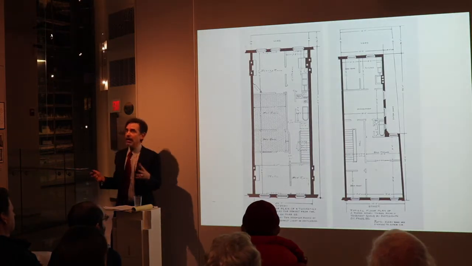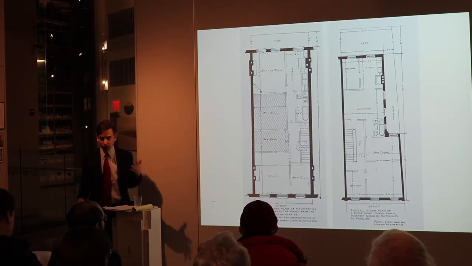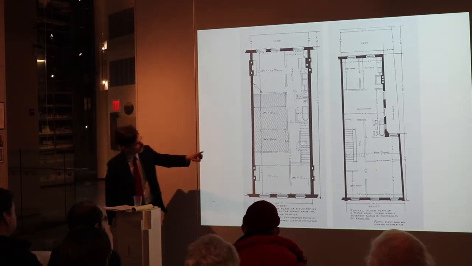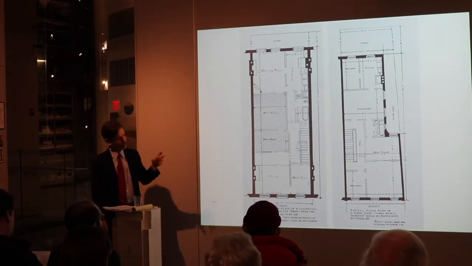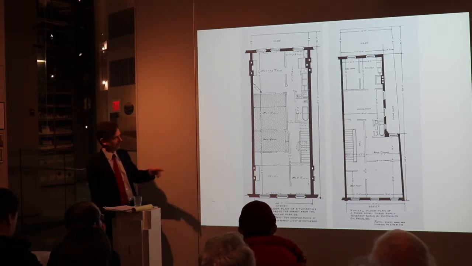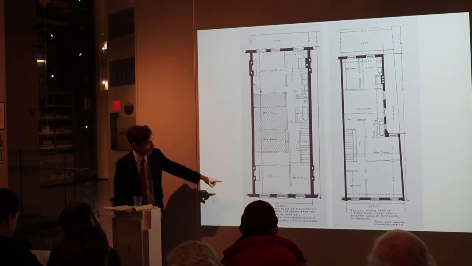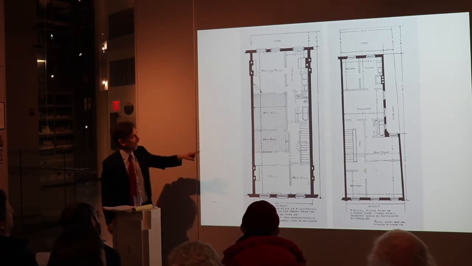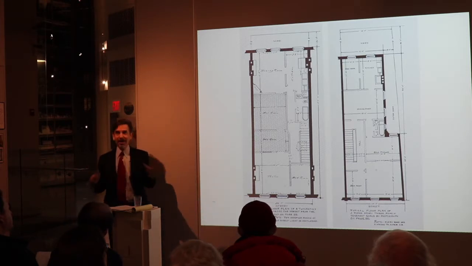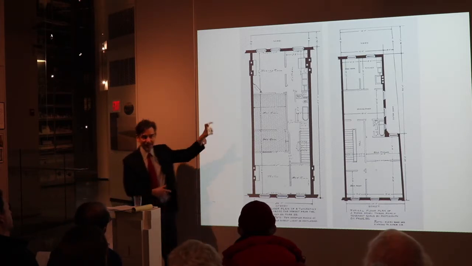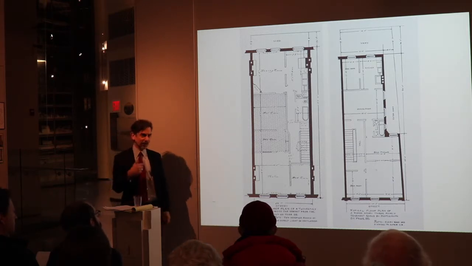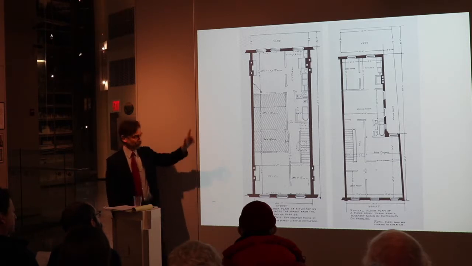This chapter, by the way, the contributor was Andrew Dolkart, who is an expert in this, and he contrasted, he chose these 2 plans because he wanted to really bring home the difference between regulated spaces and unregulated spaces. On the left, we see the typical floor plan of a 2-family house, and you can see that the rooms in the center, these 2 bedrooms, have no light, have no air. They are completely interior. By law now, a space in a New York City apartment is not considered a room unless it has a window, but this predates that.